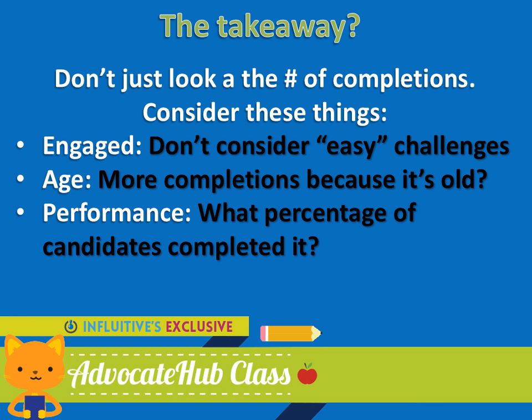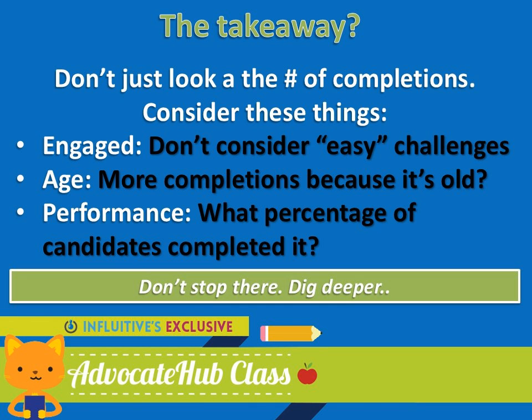And the age: is this challenge showing up at the top of the list because it's just old, or is it actually one that we want to reproduce? And finally, always look at the performance. When you have challenges with a high percentage of completion, you want to think about how you can emulate that success, how you can recreate that success using that kind of challenge. But we don't want to start there. Don't stop there, we have to dig deeper. If you just start and finish in a challenge completion list, that is not going to be very helpful.